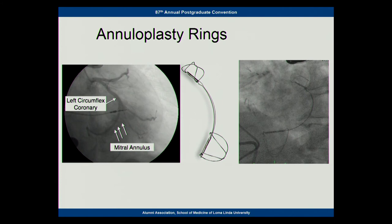Newer devices not yet FDA approved — we'll probably be starting a trial here as part of a worldwide study. The idea is that the coronary sinus runs along the outside of the mitral ring. You can take this device in and tighten it up — it'll crimp that ring, bring the leaflets closer together, and help them function better. In pilot trials it seems to work okay, but how useful it'll be long term, we don't know yet.